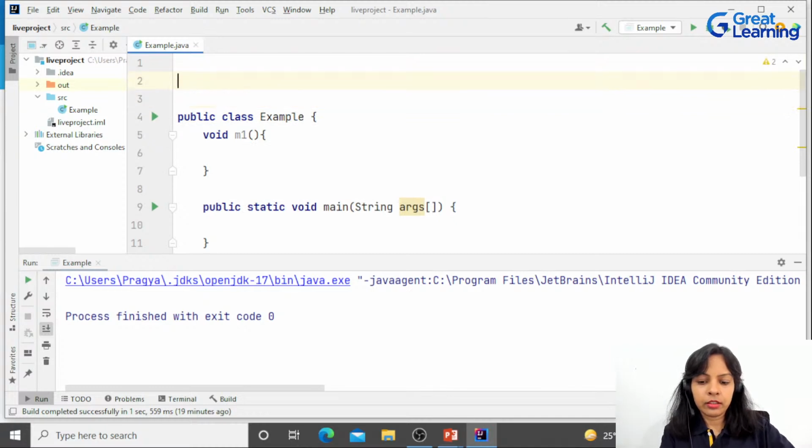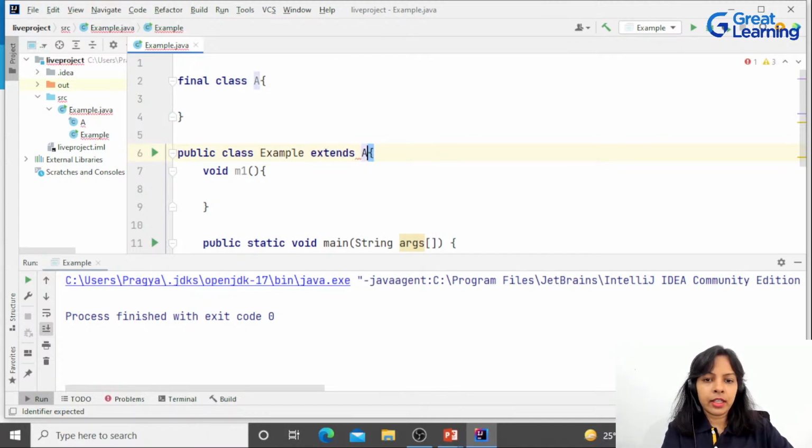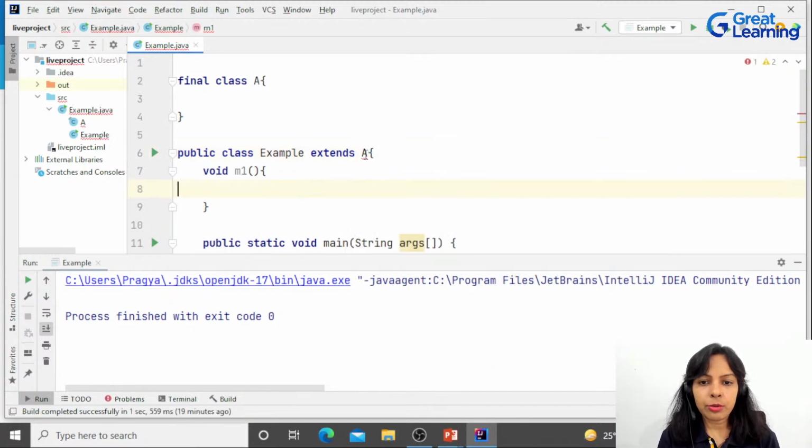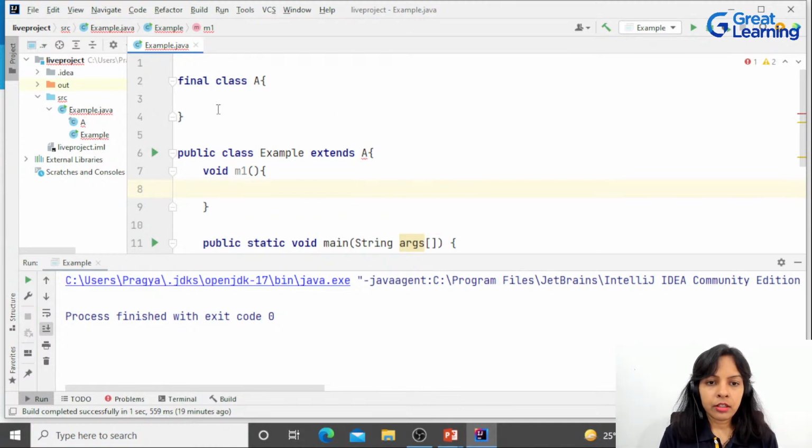Okay, and I'm going to define a class here, final class A. Now in this class, if I want to extend this class, extends, and if I write A, then you can see it shows an error here which says cannot inherit from final A. That's the meaning: if a class is declared as final, you cannot extend it. You cannot create a child class of it. The inheritance concept is not applicable over here. Fine. So you cannot have a child class of the final class. So that you understood.